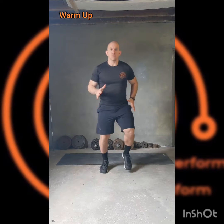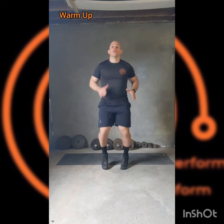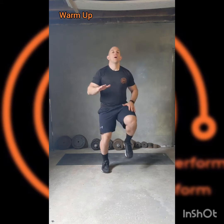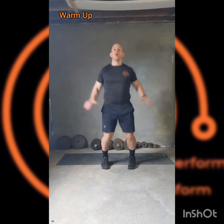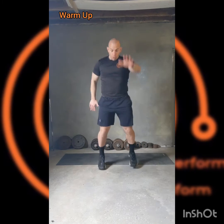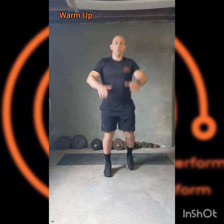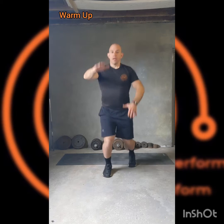So, warming up, little jog on the spot, just getting things moving. We're gonna bring the knees up that little bit more. Switching it out, jumping jacks. And then back and forth, and to the jog.